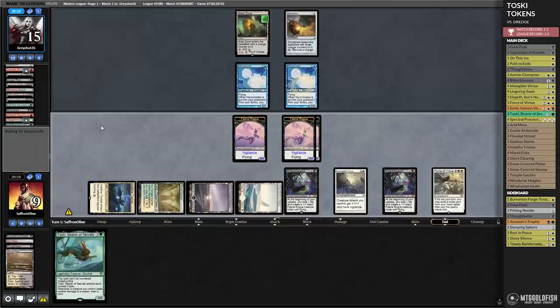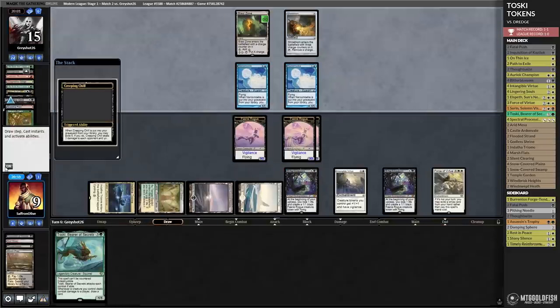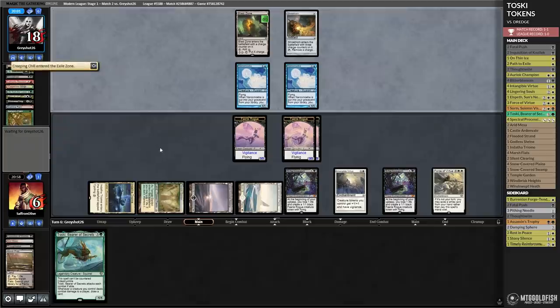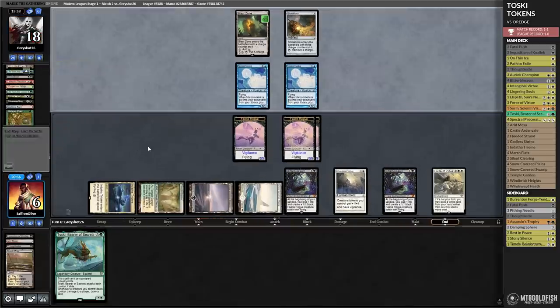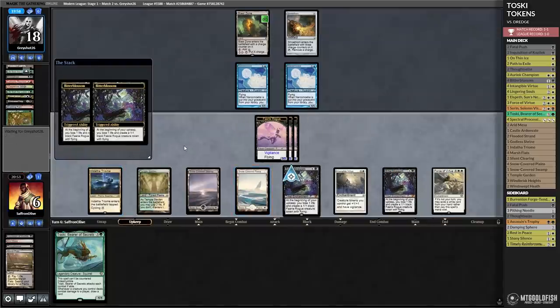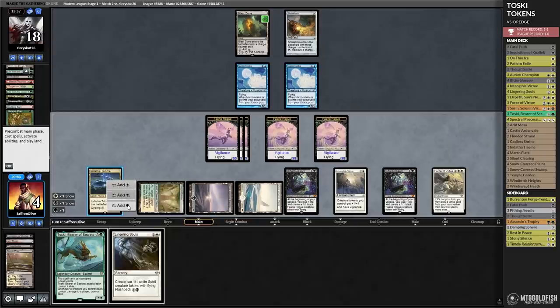We gotta fade Creeping Chill mostly. Opponent, Creeping Chill. Alright, down to six. That is a scary clock. Opponent passes. Because we're also taking damage from our Bitter Blossoms. Down to five, down to four. Well, one, two, three, four.